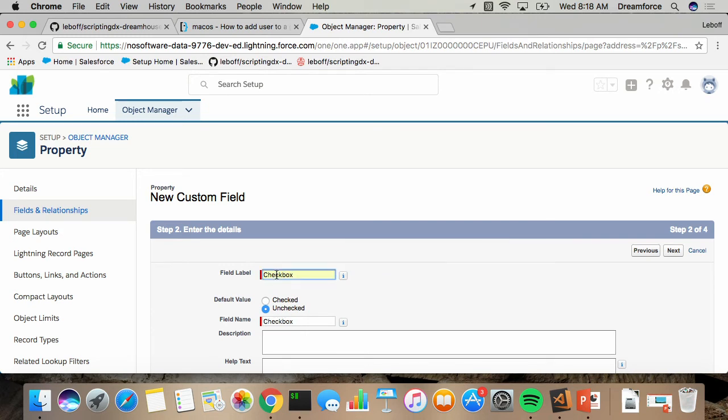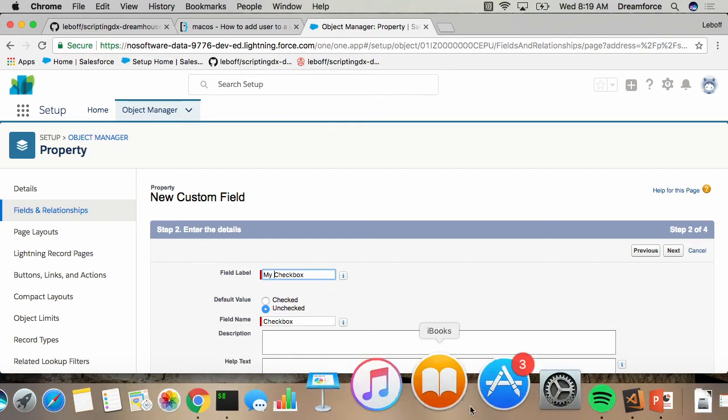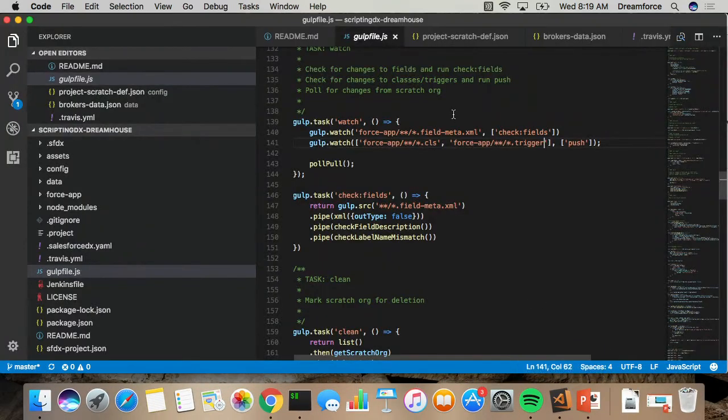The Gulp script you're showing, is that something you wrote? Yes. That's actually a good question. So we write all the tasks for the Gulp script. We create these tasks to call those Salesforce CLI commands, in the order that we would want both our developers to do it and the CI tool to do it eventually.